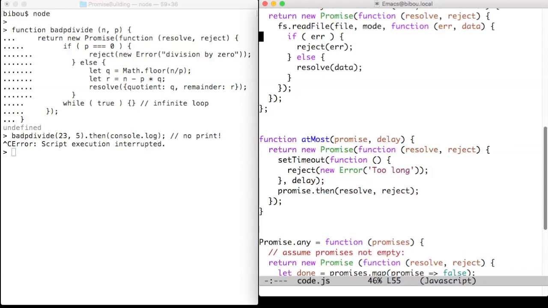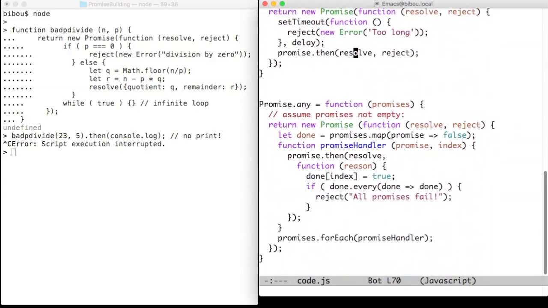Notice also that when a promise is settled, its status, failure or success, cannot be changed. So, for instance, a promise can be fulfilled with a success, resolve will be triggered, the set timeout can then be invoked, and the reject will be ignored, in fact, because the promise is already fulfilled with a resolve.